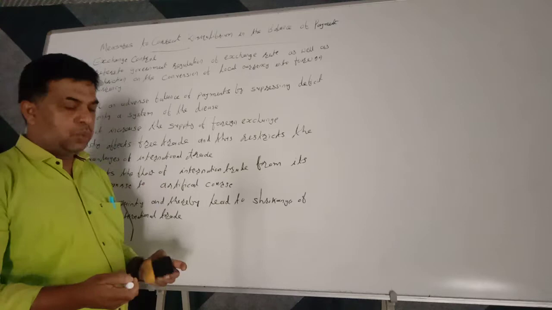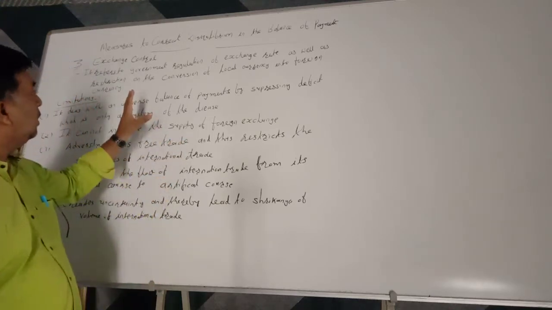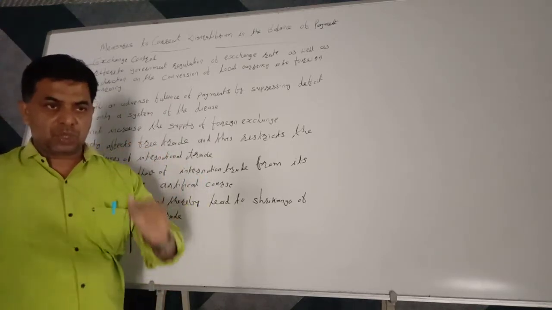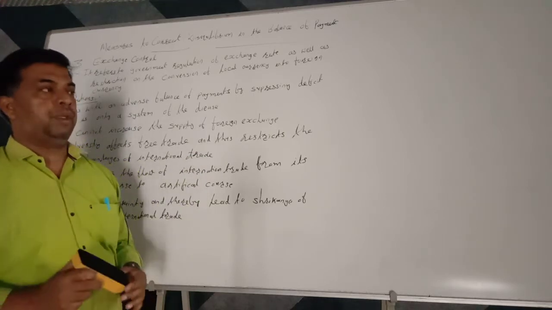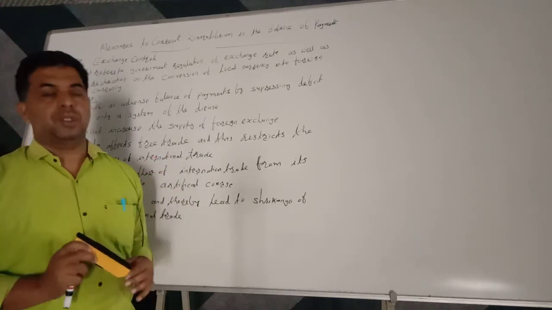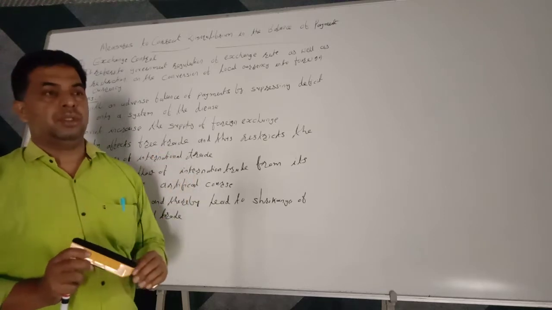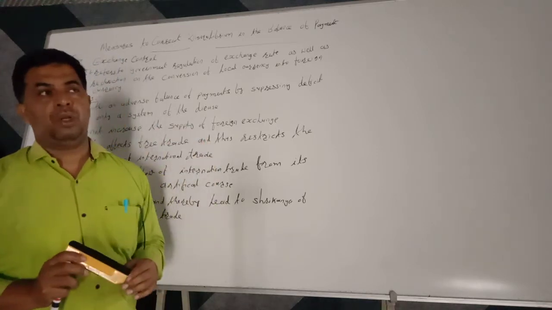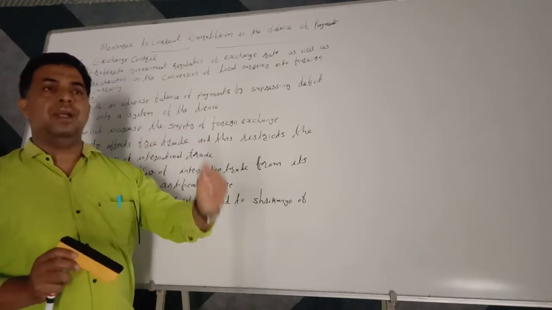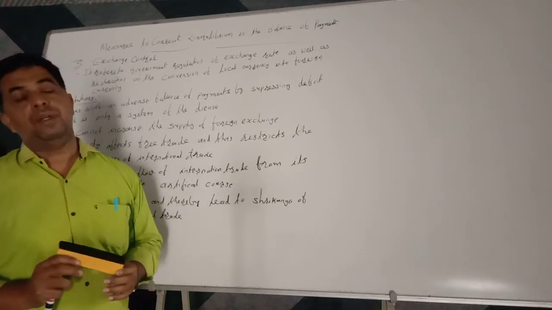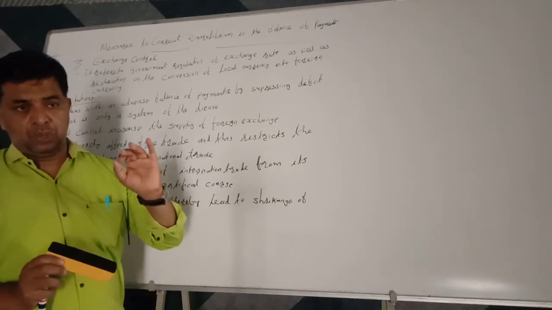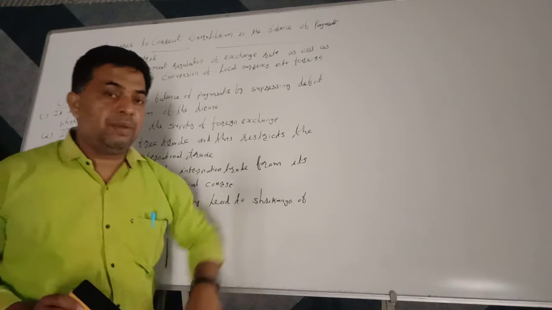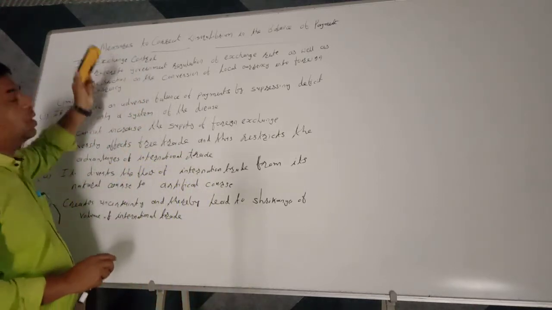Hello, good morning, students. We are discussing measures to correct disequilibrium in balance of payment, or measures to correct the adverse balance of payment. In the earlier video lectures, we discussed two monetary measures. First, deflation, and second, the most important, devaluation of currency. We also discussed the essential conditions for the success of the devaluation measure. Today we are going to discuss another important measure to control disequilibrium in balance of payment, which is exchange control.